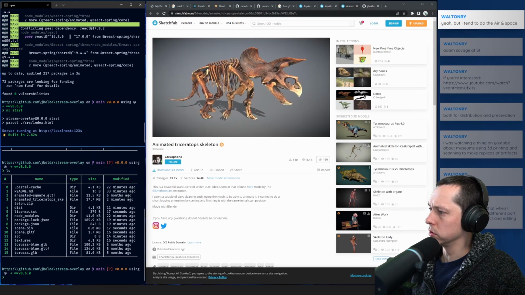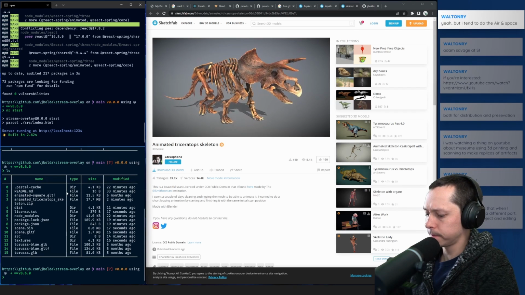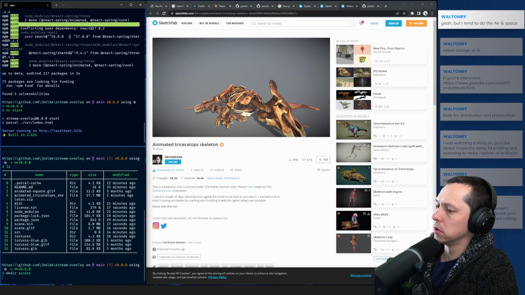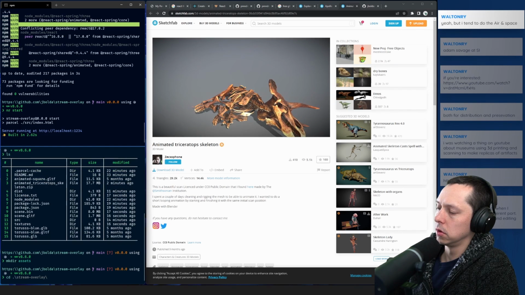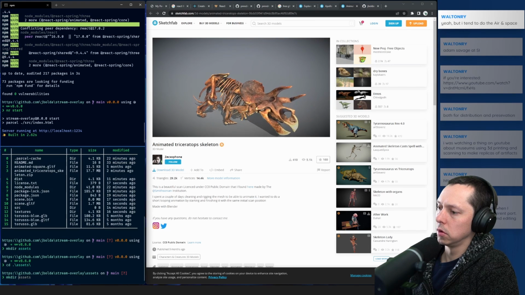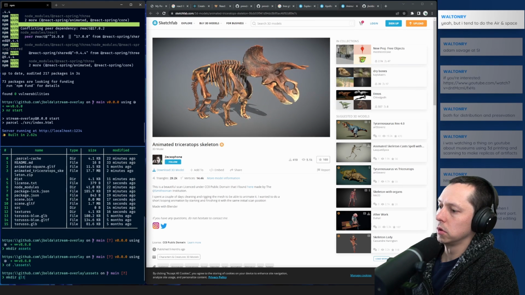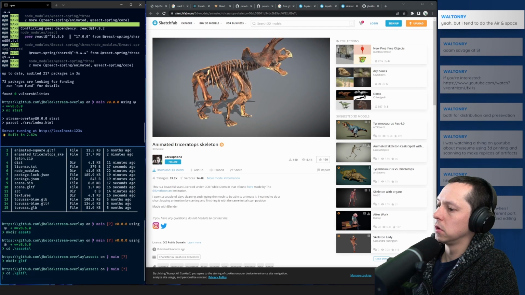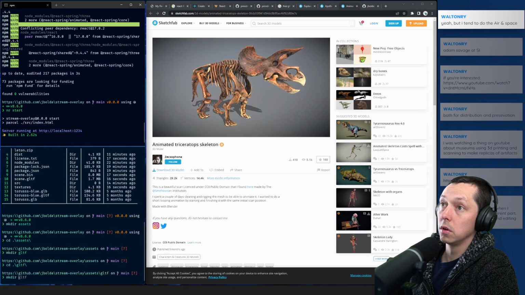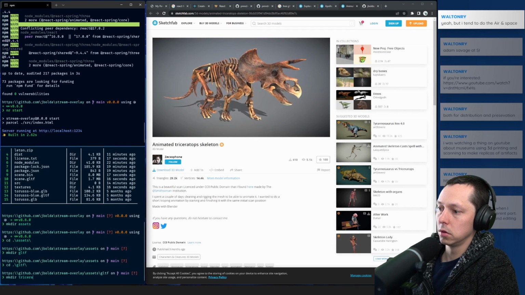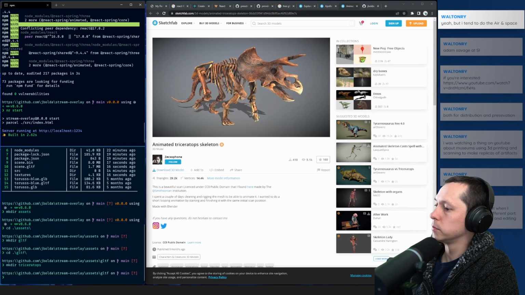Okay, we'll make a new folder. We'll call it assets. GLTF, Triceratops.